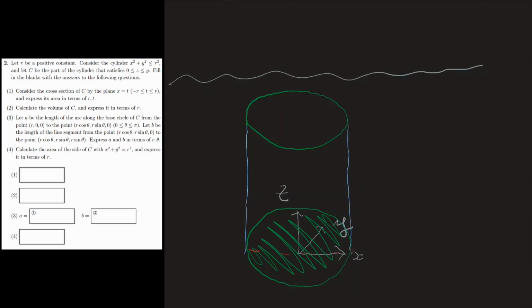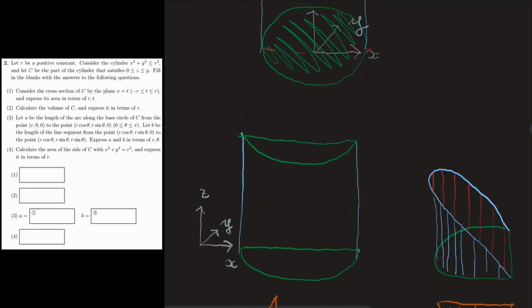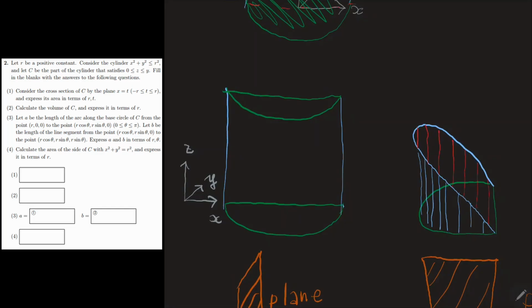Then it also says that 0 is less than or equal to z, which is less than or equal to y. Let's focus first on the fact that it says that 0 is less than or equal to y. So that of course means that y is positive. So if this is our y-axis, going into and out of the page, and let's say the direction towards us is positive, then the other direction is negative. So because y is greater than 0, we only consider the positive part of the cylinder. So we actually only have this half of the cylinder in our shape. So I've drawn here one half of the cylinder.